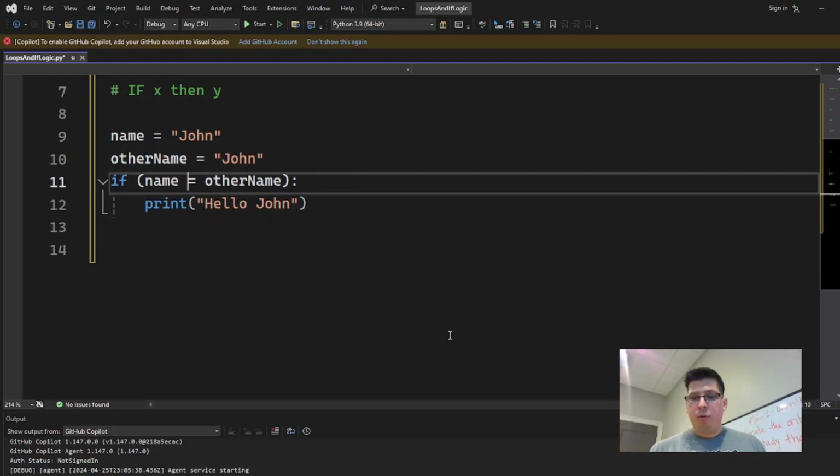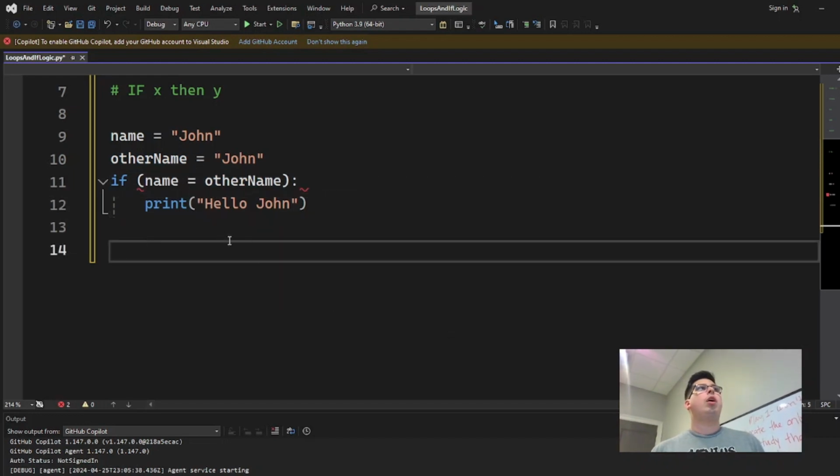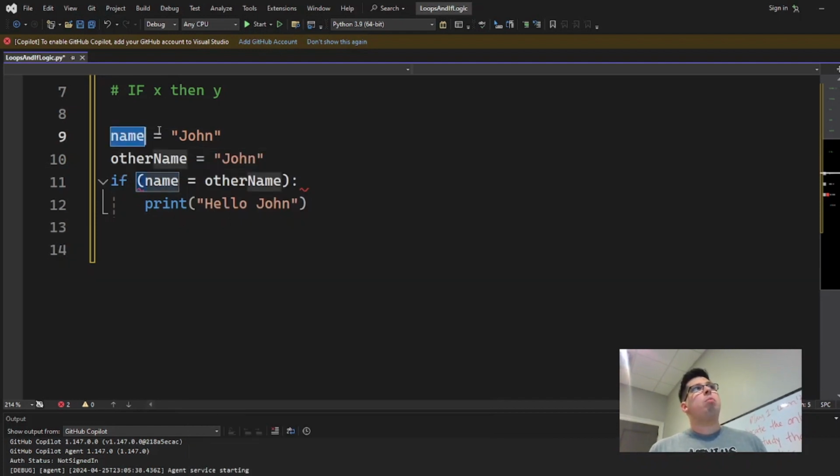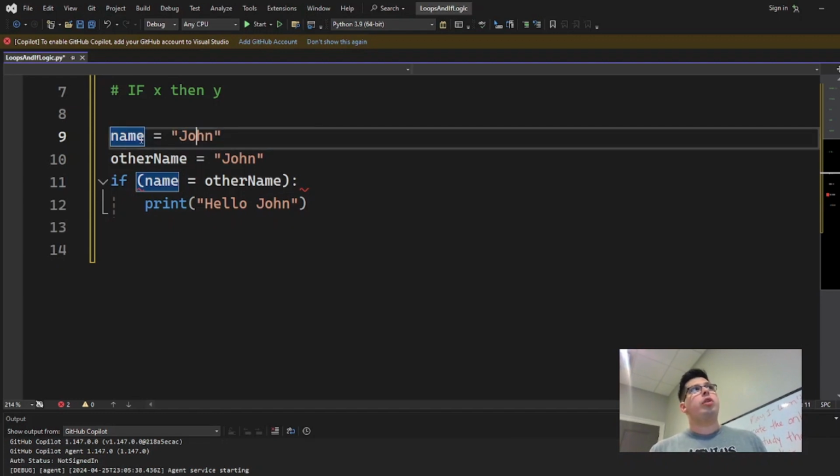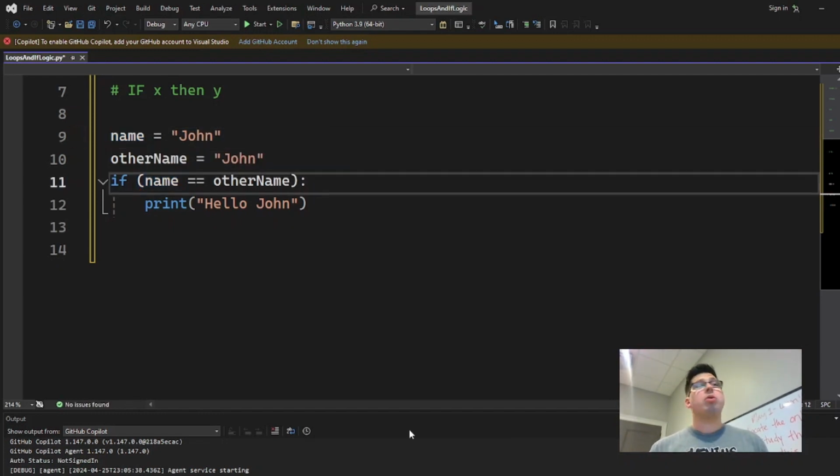If we left just one equal sign, we get our little red squigglies. It's yelling at us because this is an assignment operator. Like in row 9, we're assigning the value of John to the variable name. We have to have two equal signs in order for it to be a comparison operator. We're checking to see if name is equal to other name.